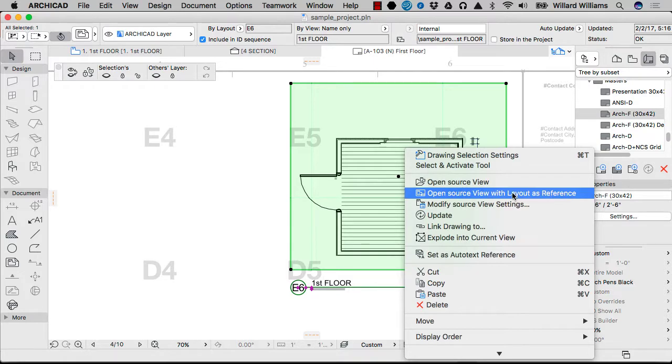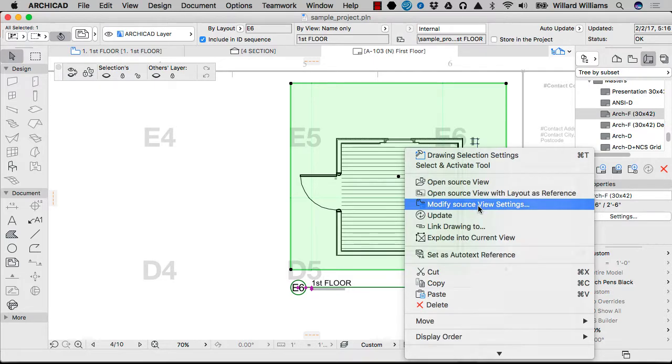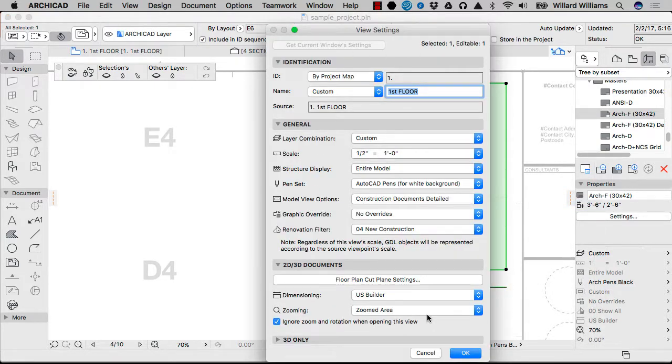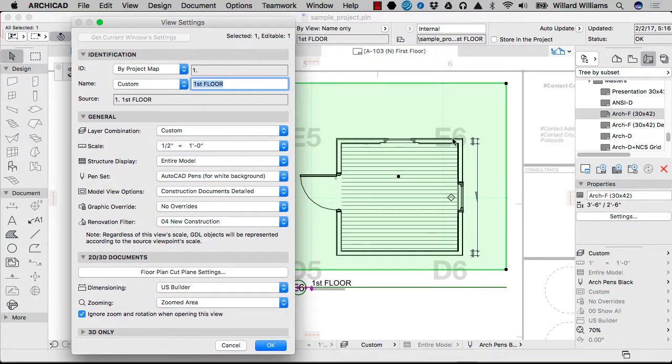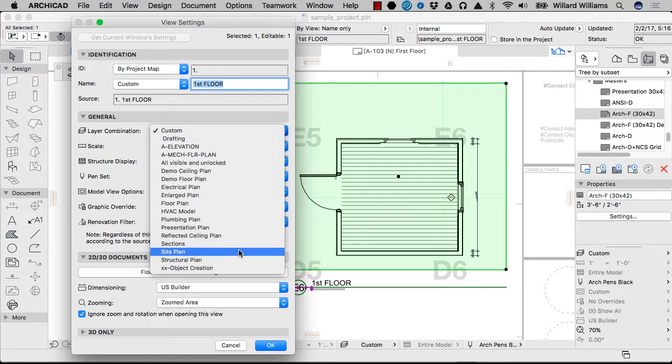If I go to modify source view settings, all the settings that are associated with that drawing are listed here. So I have custom. I have 1.5 to a foot scale and the entire model. And all of these different settings are associated with this. But say, for instance, I'm not satisfied with the layer combination that's being represented here.